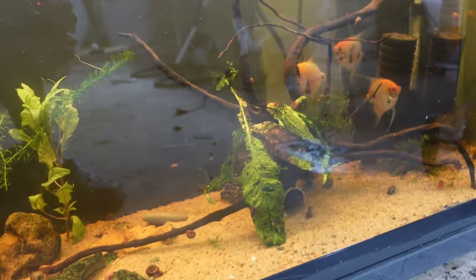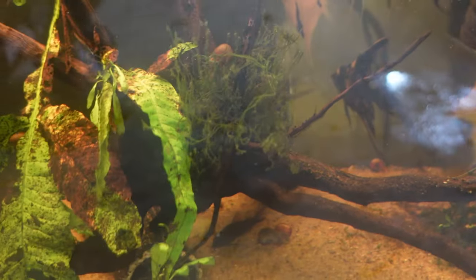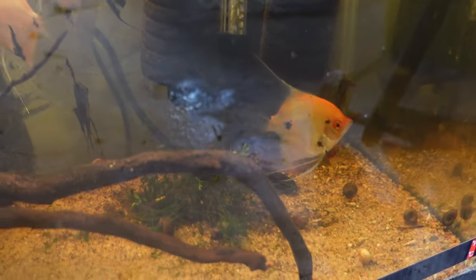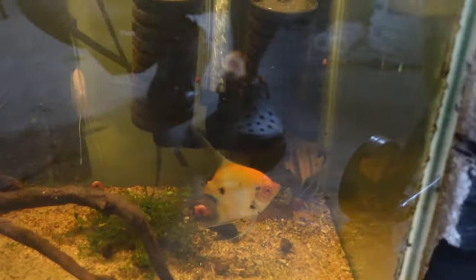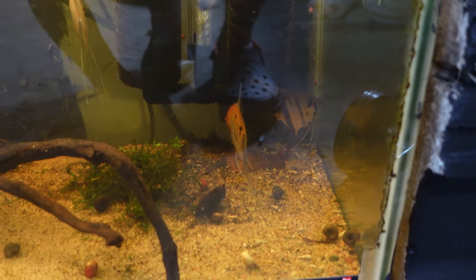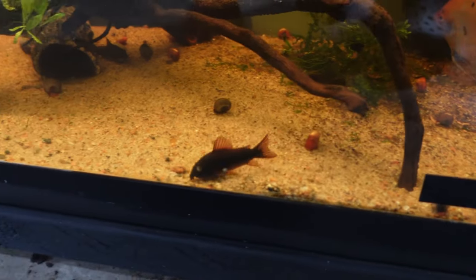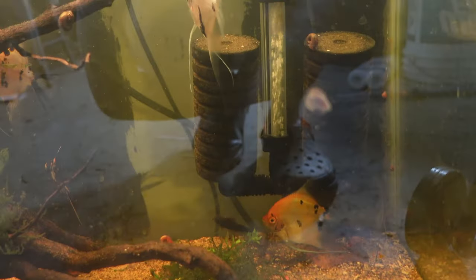And then we have our black Venezuelan quarries in here. I mean, just absolutely fattening up. No quarry eggs either, but that's a male and a female right there chasing in the back. So hopefully at some point I can catch some eggs and get them out of there. If anything, I can always move them. Like, it looked like that guy might be blind in one eye. That's interesting. Yeah, he looks blind in one eye. But yeah, I haven't seen any eggs in here.